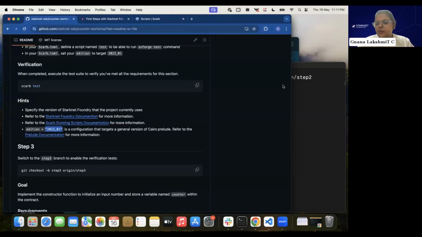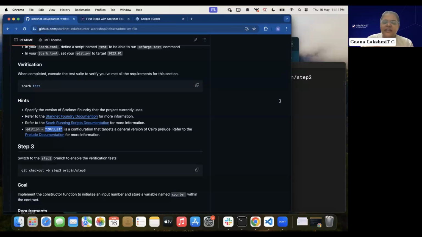Is there a boilerplate for this, or do I have to set this up every time I want to work on a project? Yes. You can use Docker, but scarb gives you the boilerplate to do everything. That's why we are making you do all of these exercises. Once you install scarb, you just have to make some changes in the toml file, set it up according to your expectations, and you're good to go.